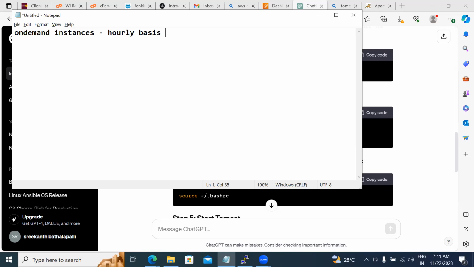Once you click, within 3 to 5 minutes you are going to get the instance. By default, if you don't choose anything, we get on-demand instances.